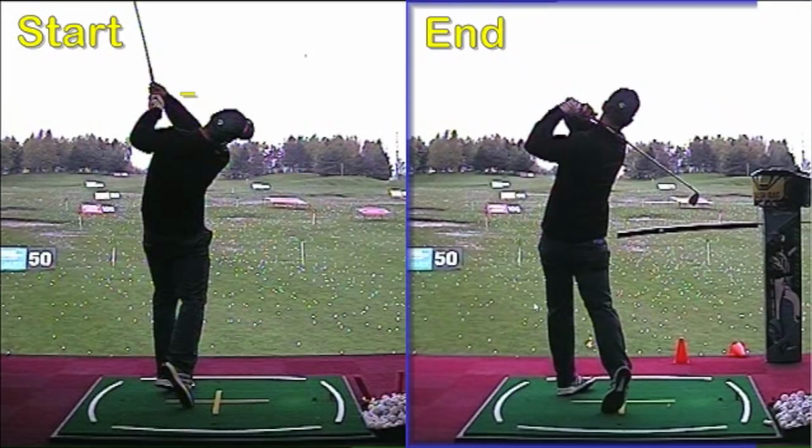Obviously the driver's hard, and we've done some driver work there, and that's a work in progress. It was more to get these fundamentals and this feeling of the face to start with bedded in, and you've got a really, really neutral club face there. I absolutely love that. And if you can start to see that the path's more neutral, you're onto a winner. Then if we can get you a little bit more shaft lean to compress it.